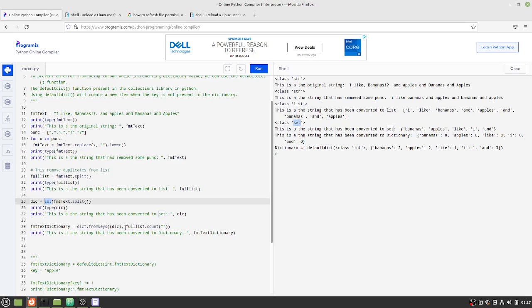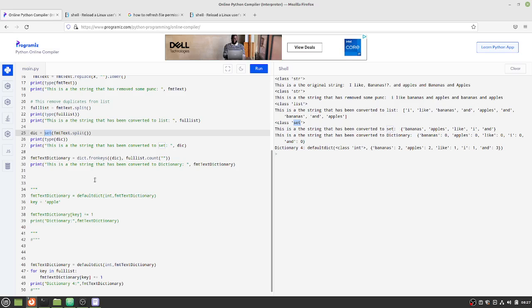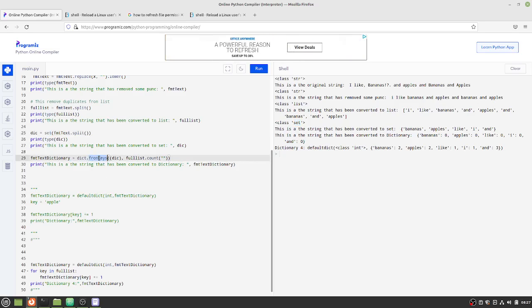Then the next thing is to convert it into a dictionary class, and I'm using fromkeys. Now, if you notice, a dictionary has key and value, and so these are just the keys, but the values are going to be the counter. To initialize the counter, I'm using the count function and the full list.